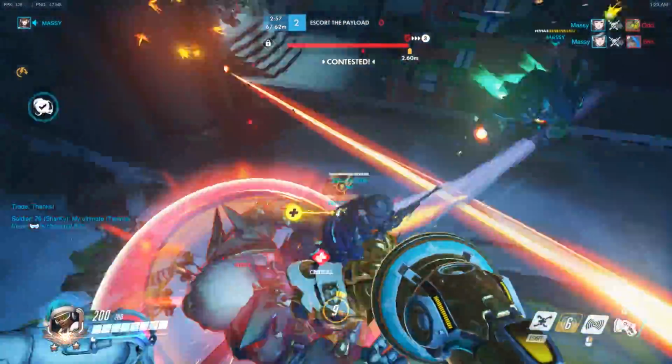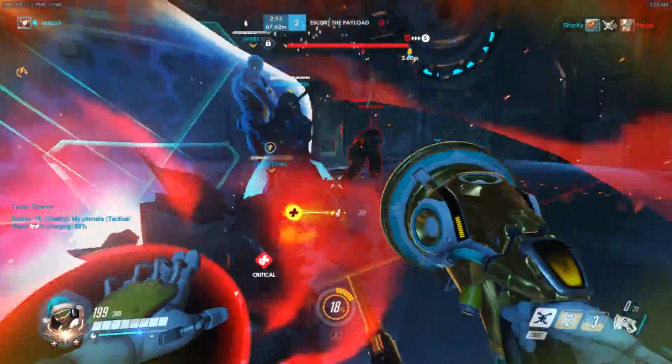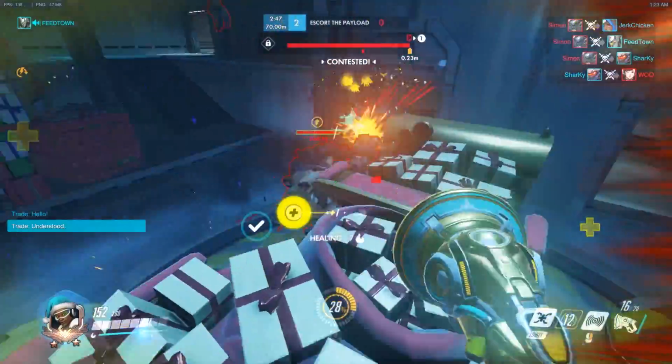So it looks as though we're winning this fight. D.Va caught both of their supports with her ult, and we killed the Reinhardt. But the enemy Roadhog manages to get a triple kill, so I'm forced to back off.